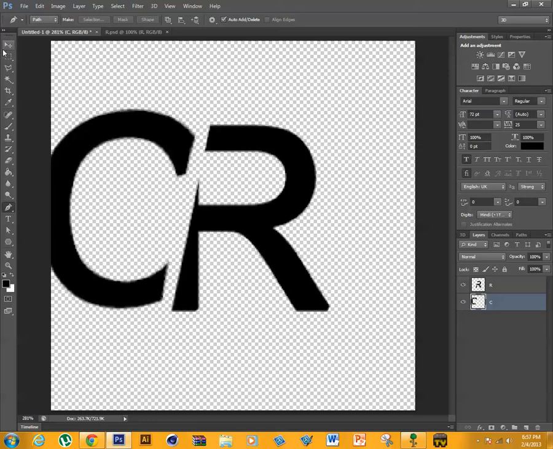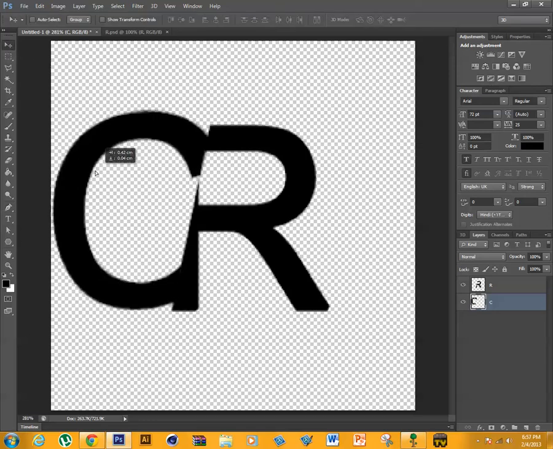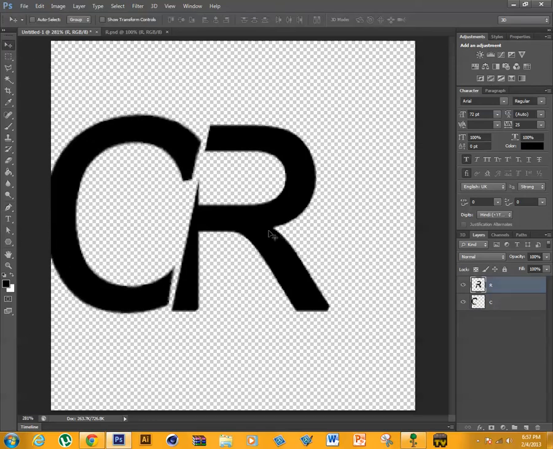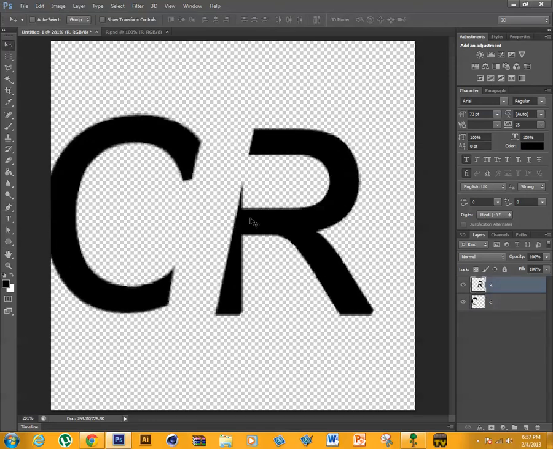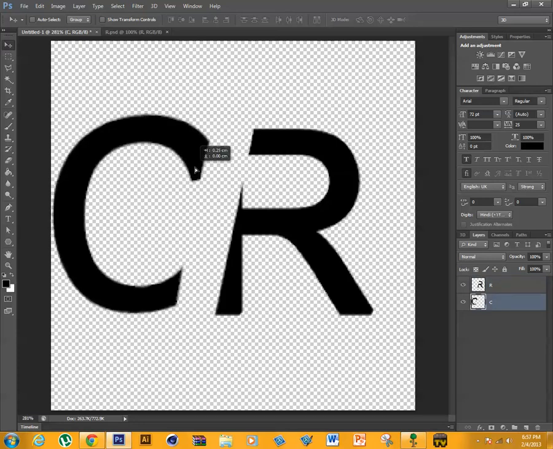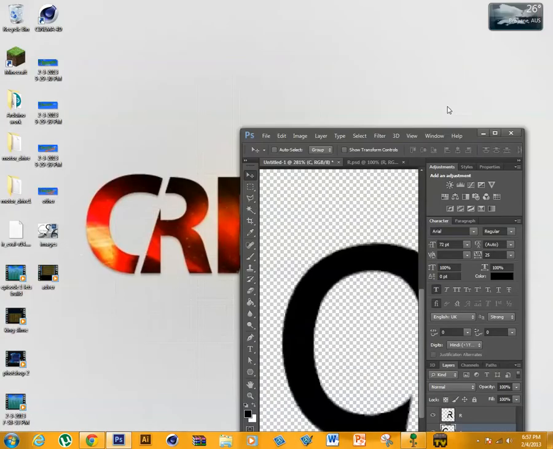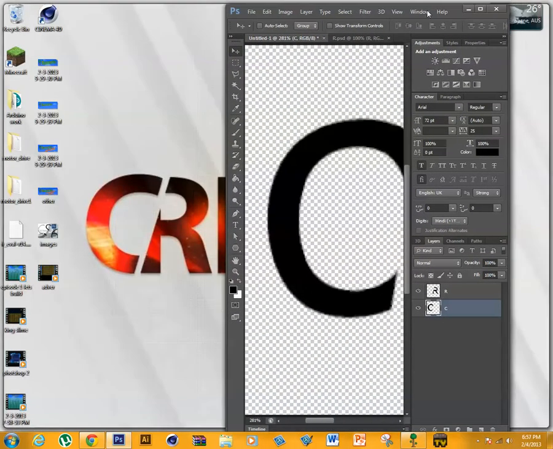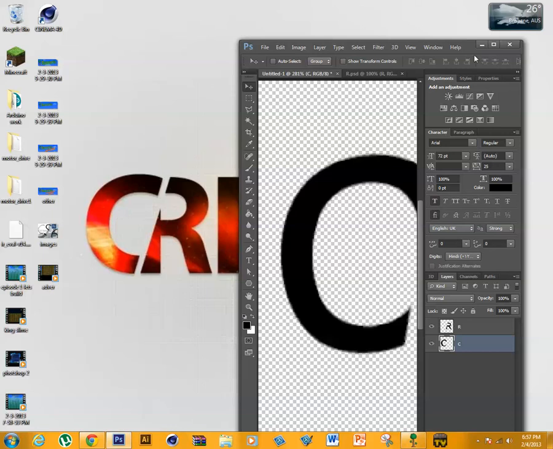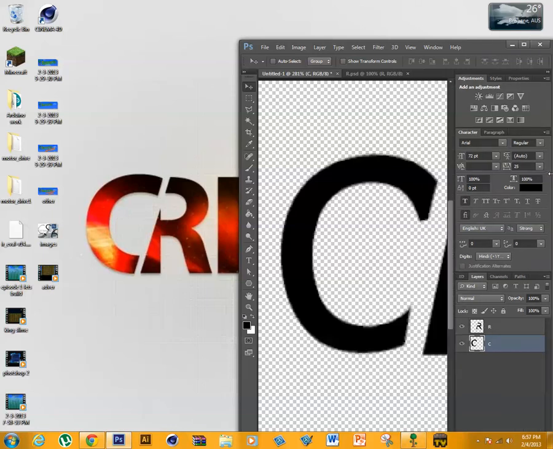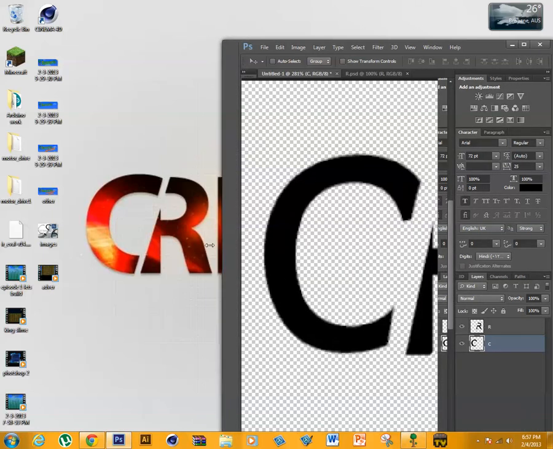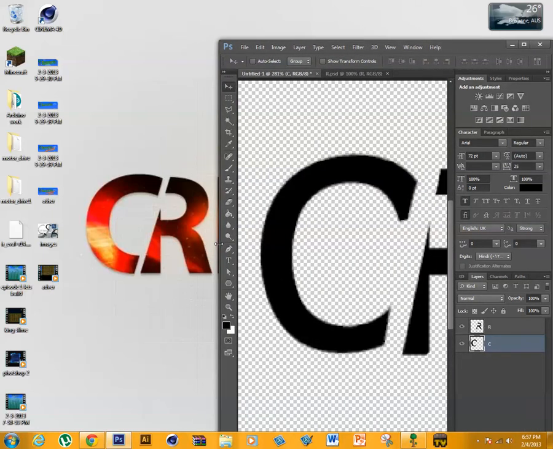And then when you get the move tool and you move this, get the R and move that to the middle and get the C and move that. Yes, we haven't created that, but we are making it unique. If you can see it, just as an example, forget about the other thing.